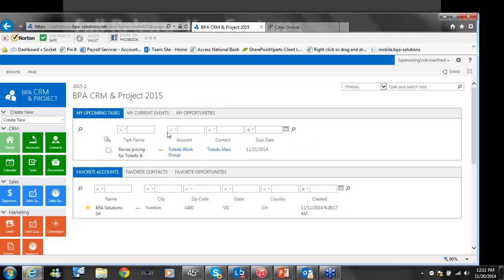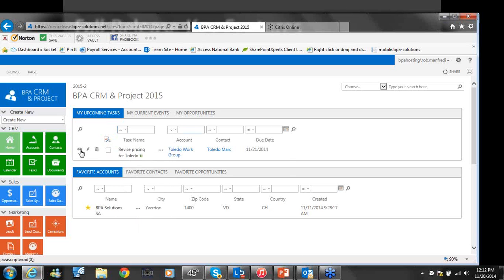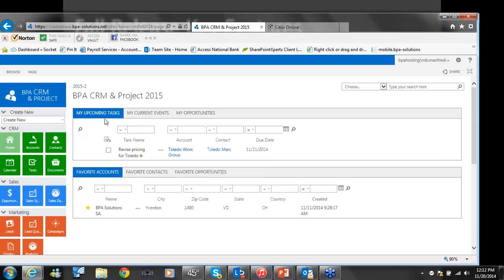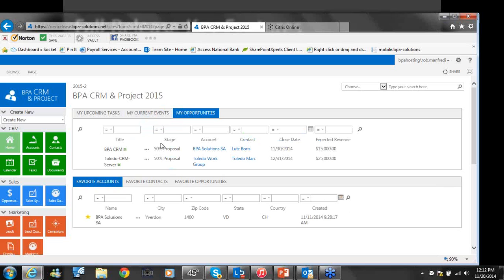little clickable items. We still have our same filter views, and then we've got our data that is returned based on the SharePoint view that is related to these tabs. Our same filters are here so that we can filter through lots of data. The pagination is, of course, still supported, and we do still have our JavaScript pop-up to pull up a different SharePoint view without actually having to do a page flip. So on this, we've got two Data Viewer web parts that are configured to show, for my logged-in user, Rob.Manfredi, my upcoming tasks, my current events, which are meetings in the future, and all of my opportunities.